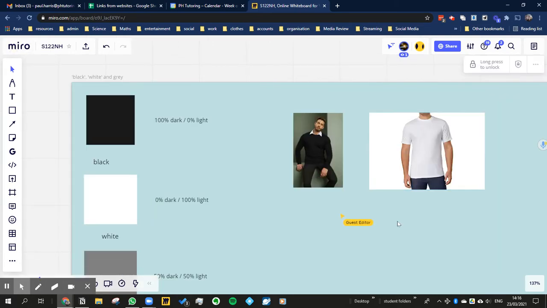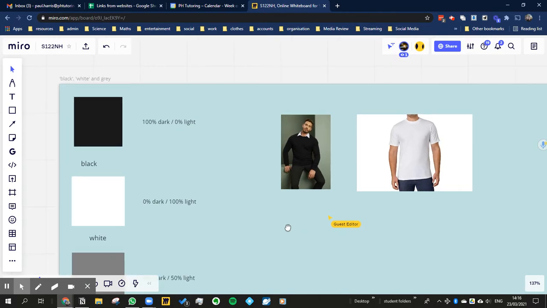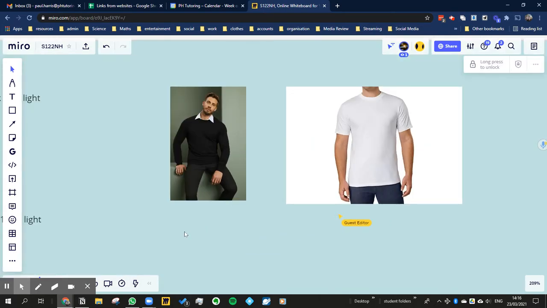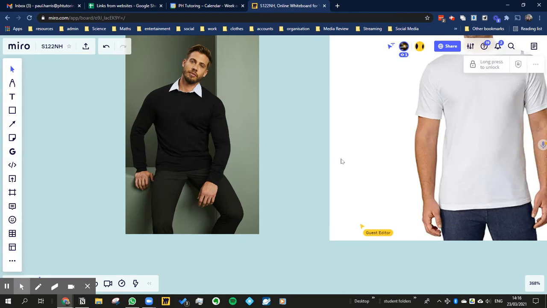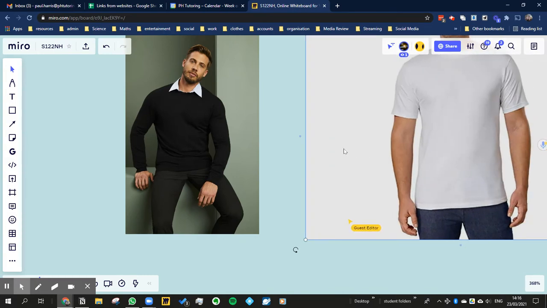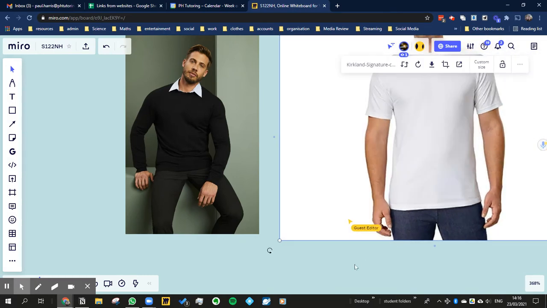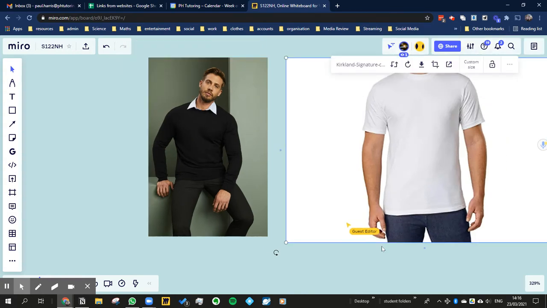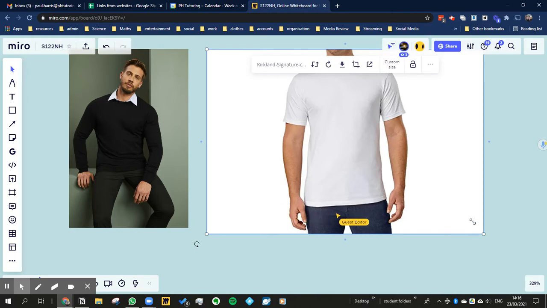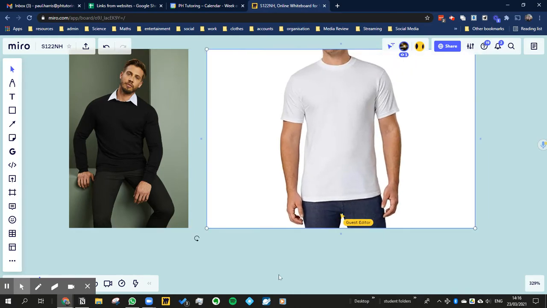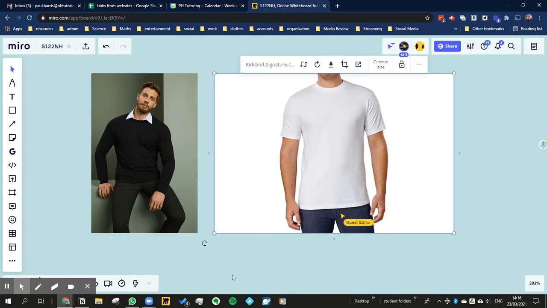Right. So we've got two people here. Maybe the same person, I don't know. Maybe he might get a lot of modeling work. But he's wearing a black jumper and he's wearing black trousers, right? That seems fine. So it doesn't seem to be anything wrong with that sentence. And he's wearing a white t-shirt and blue jeans and so on. Look at the pictures carefully and think about our definition of what we said was black and white.